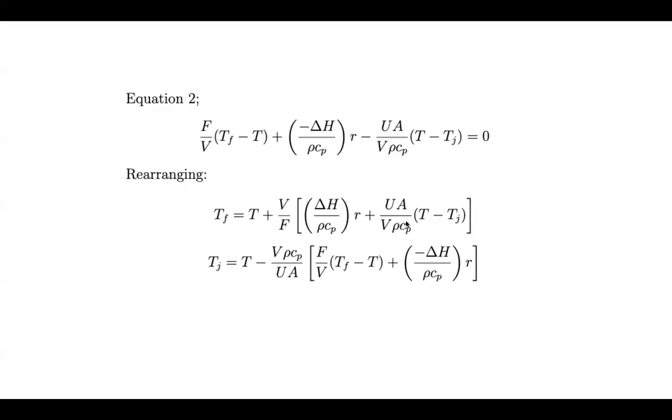Now, this is where we rearranged and we got the value for TF, right? Now what you assume is, imagine that TF is given, and from the table you know it is 25 degrees Celsius, right? So take that guess for TF. Now what you do is you rearrange this equation for getting TJ. So that is this equation.